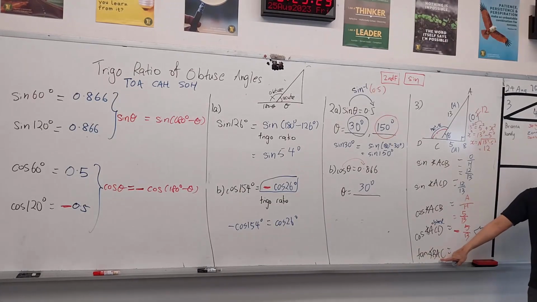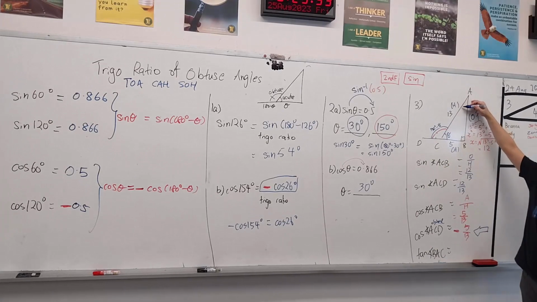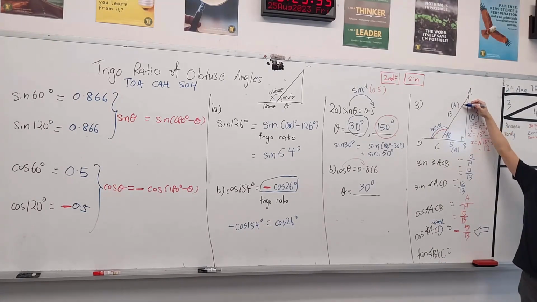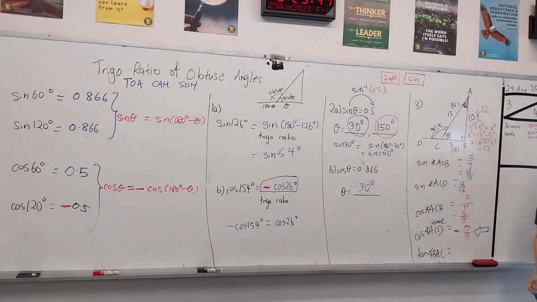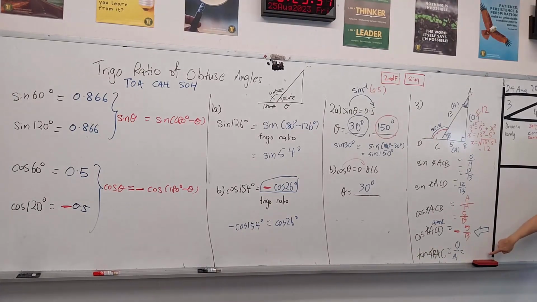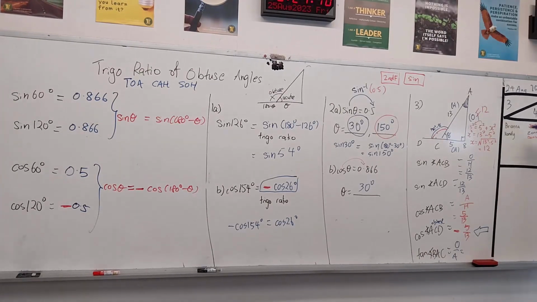Now when I change the angle to angle A, my opposite and adjacent all change. Alright? So what is tangent? It is the opposite over the adjacent. Okay, be careful. Please be careful. You know that this is the last part already, right? What is the opposite value? Say it out. Okay, I point to you.